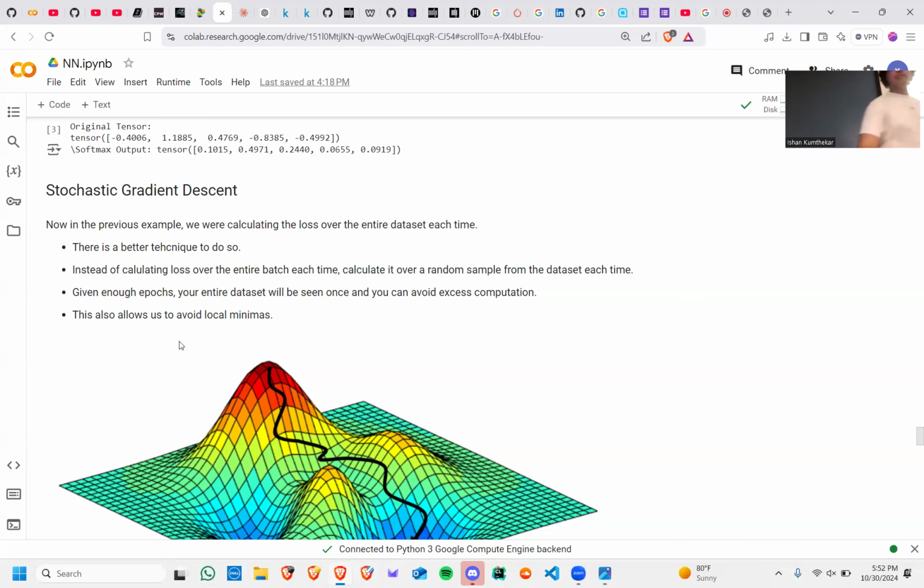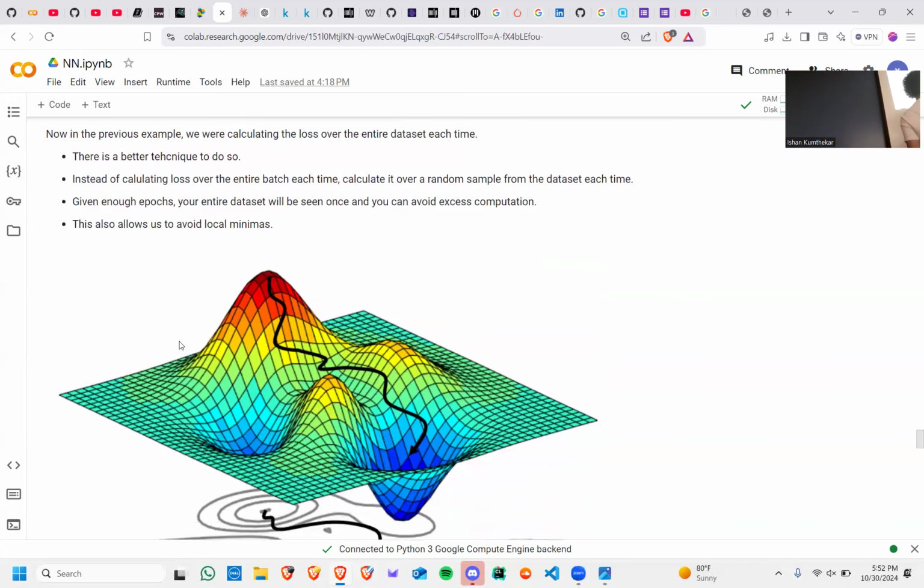And what happens is that essentially, instead of moving uniformly like this, it will move in a weird zigzag manner. And this will avoid getting into one of these local minimas. So instead, you'll move down this path, probably to the global minima. So what you need to remember here is essentially when you're training, you want to calculate the loss with respect to a small subset of your data set each time. And that you keep on repeating that until you get a satisfactory loss.